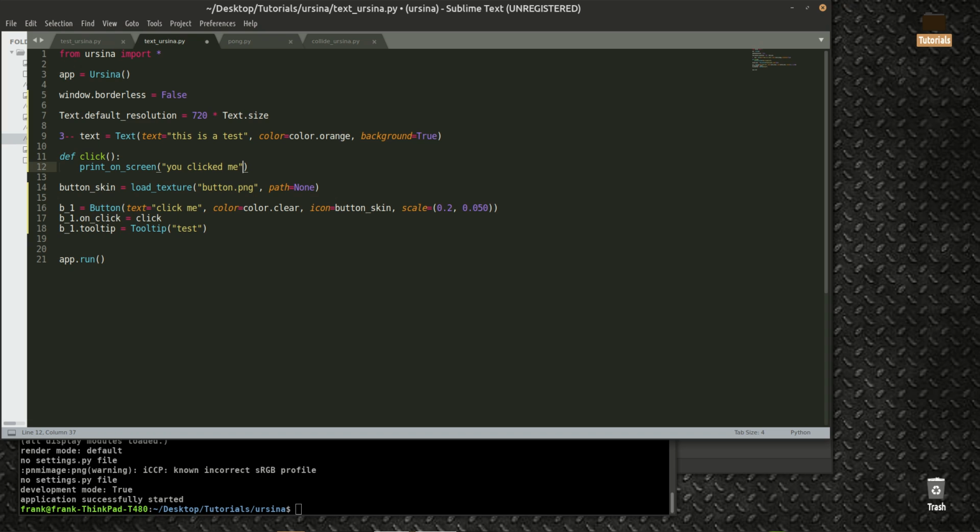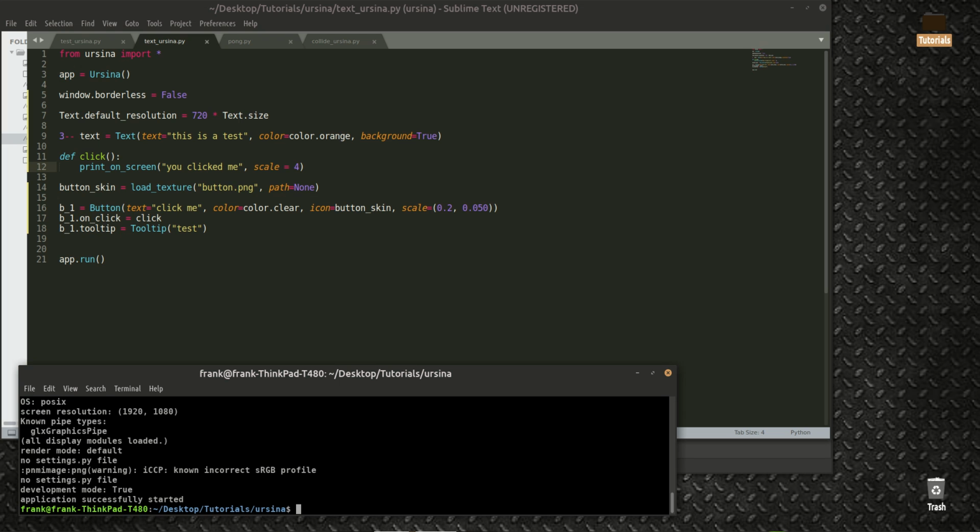Then we need to change maybe the position of our button, and the scale equal, let's make it very big, like 4.